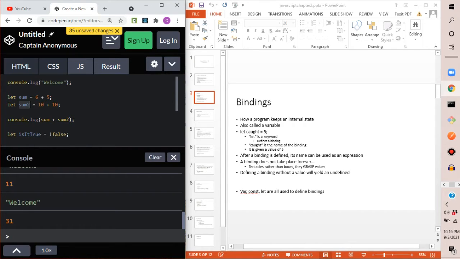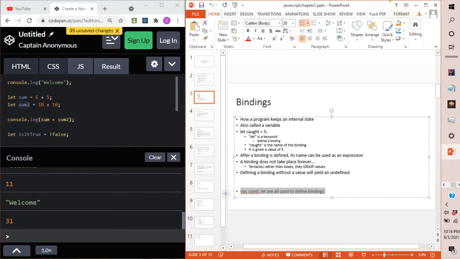There's also, the book touches on var and const as well as let, which are all used to define bindings. I mainly use let, and then I also use const. Var I feel like is not as common, especially in this current version of JavaScript, the ES6 version or the ECMAScript 6 version. I feel like var was more common in previous versions, and I think we're going to get to the differences between all of these later on in the book.